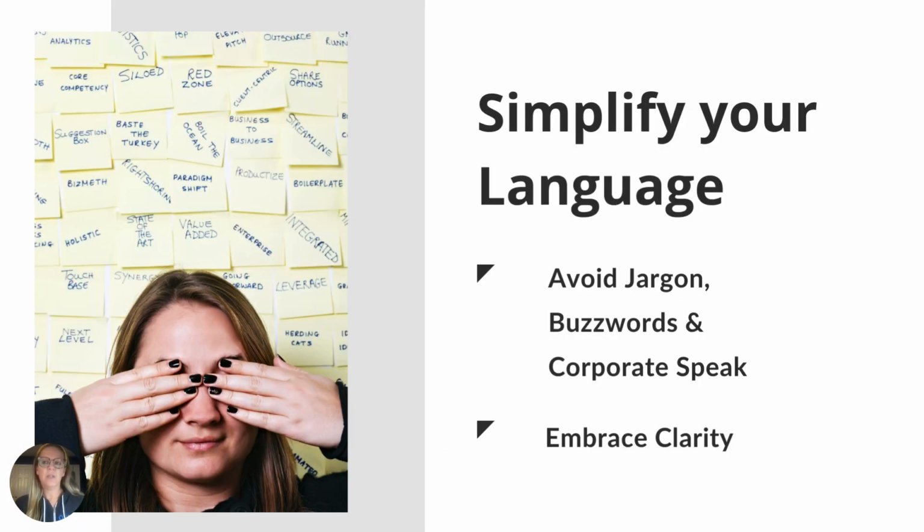So now let's talk about keeping things simple. Job descriptions can sometimes feel like they're written in code or lots of jargon. So that's where we can make a big change. So how do we do it? We avoid those complex words, business jargon. It's all about using clear and plain language. This isn't just about being easy to understand. It's really about being accessible, again, to everyone.